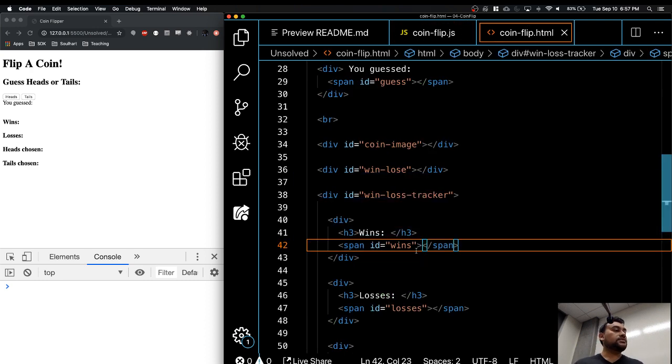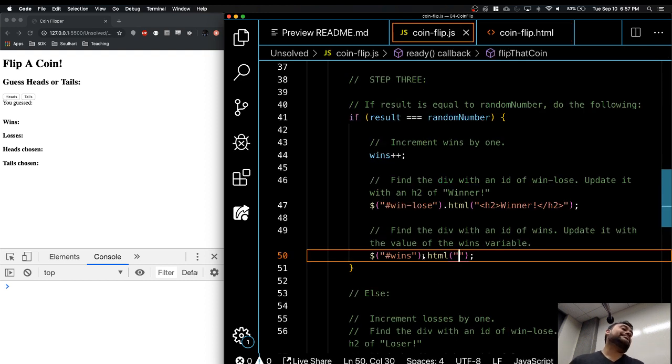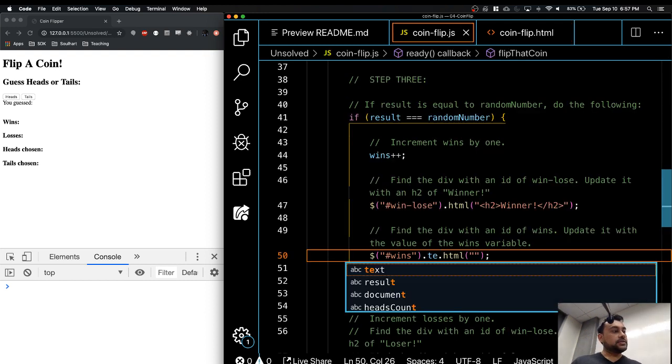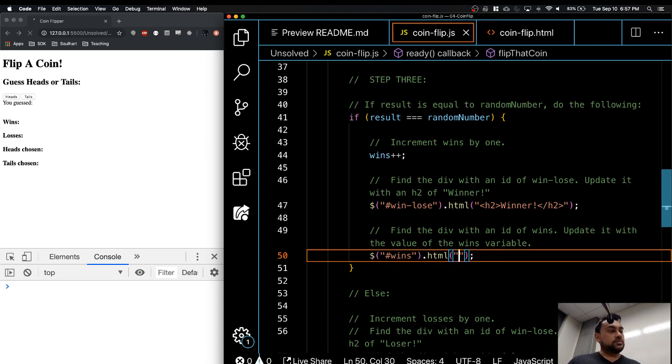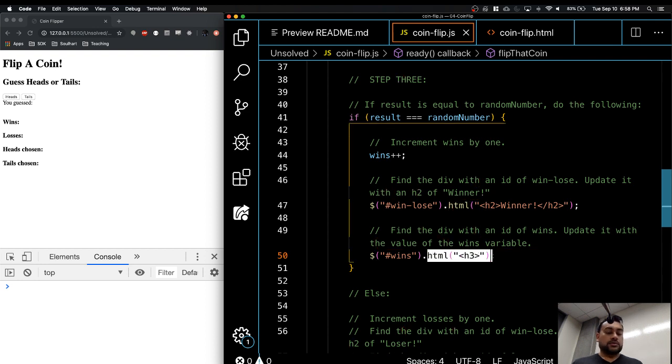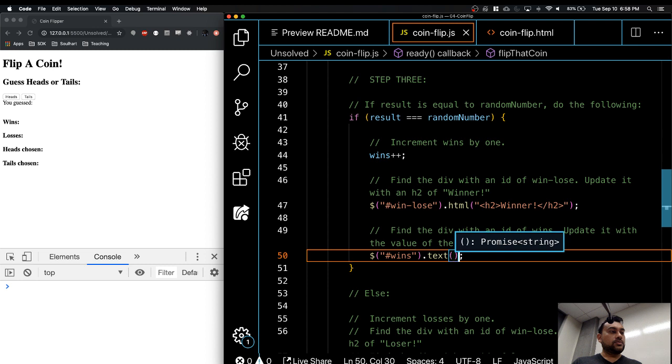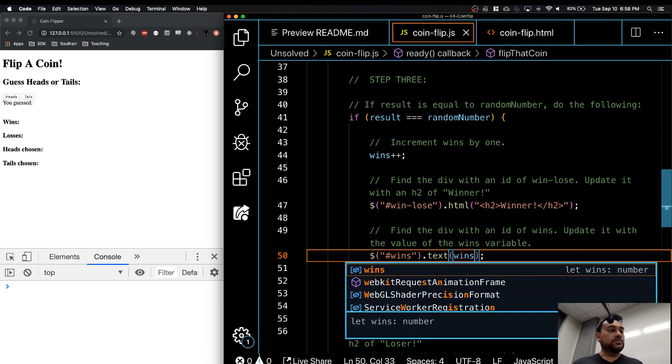So you can use dot text, and that should update the span tag, or you can just replace it with different HTML. Up to you guys. What did people generally do? Text? Okay. Let's try the text one then. So dot text, and then just update with wins plus plus.